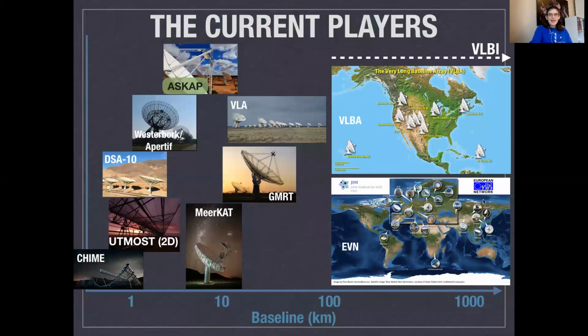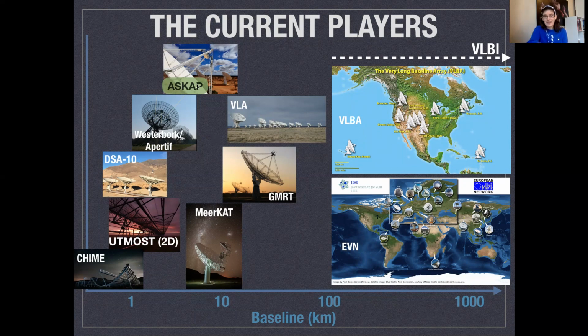So I've shown you some ASKAP and some EVN results, but the list of current players in the localization game is growing. We've got the order 1 to tens of kilometer baseline experiments, VLBI. There's a bit of a gap in between. Then there are the wide field instruments like CHIME and ASKAP. And while at the moment, CHIME has only localized a small number of FRBs, partly because its baselines are so short, once they get their outriggers up and running and CHORD comes online, that'll shift them over into the VLBI territory.